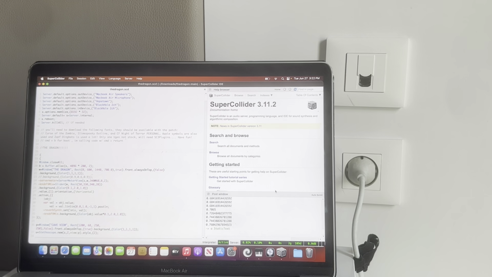Hello, this is the demonstration and performance instructions on how to download everything about the patch, the Dragon. This is a piece and patch of SuperCollider for solo electronics, and I'll walk you through the entire download, getting everything set up, and then I'll show you all the parameters, what they do, and then walk you through the piece, and give you some tips on if things aren't working correctly.